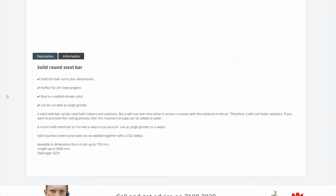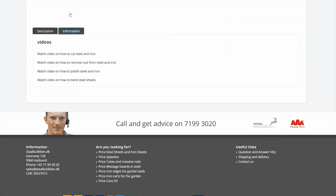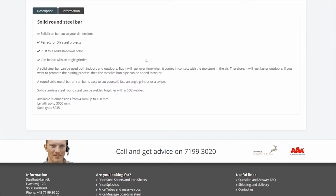Usually on the bottom of the page there is a description, as we have over here. Unfortunately, I don't see the standard they used. For this piece, all we have is the steel type, which is S235. To make a shelf, that information would be enough.